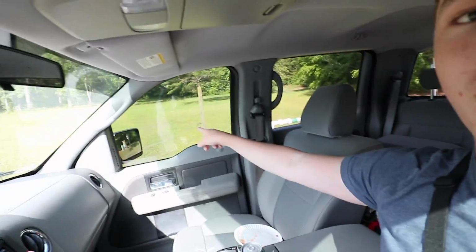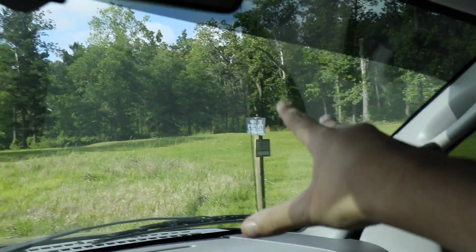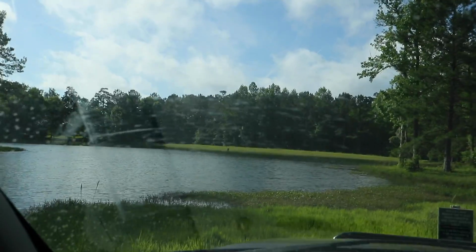Well, folks, we just got kicked out of one of my favorite all-time ponds. My uncle and aunt used to live out here a long time ago, and when I used to come fishing here, I met the guy who owns this property right here. He actually has it up for sale, but he owns all of this land going all the way around this pond up to the point where that tree meets the grass ledge. He told me to come out and fish anytime I wanted. I showed him my YouTube and the fish I caught out of here, showed him pictures, and he thought it was super cool.